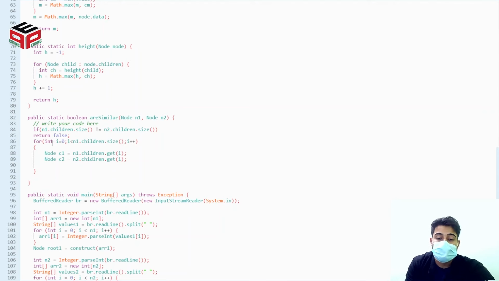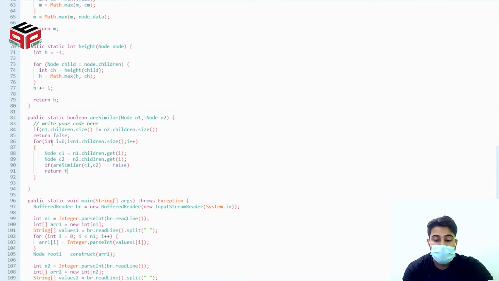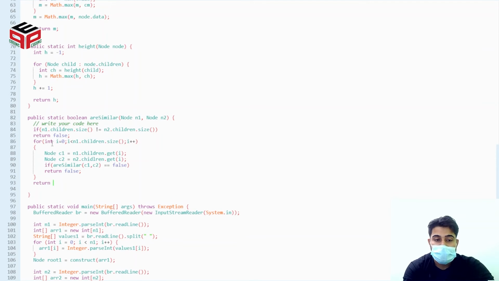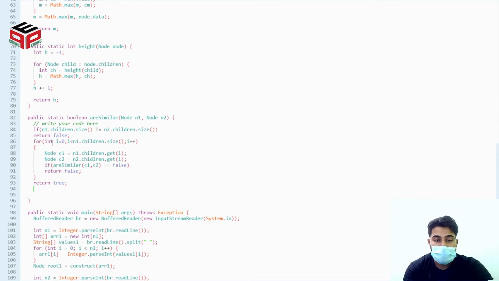Let me check whether areSimilar of c1 and c2, passing it recursively to that function, and I'm checking that if I get false as a return value from this function, in that case I need to return false, otherwise I will return true. Okay, let's try to analyze how this code is working.